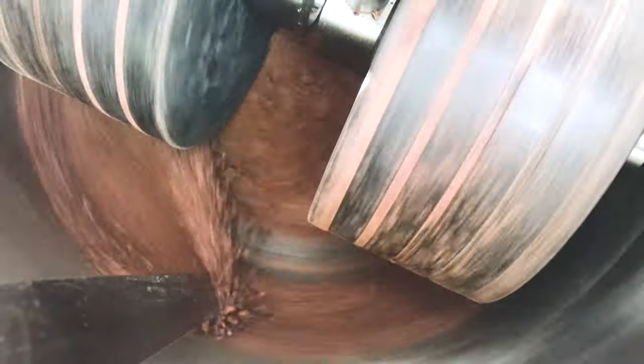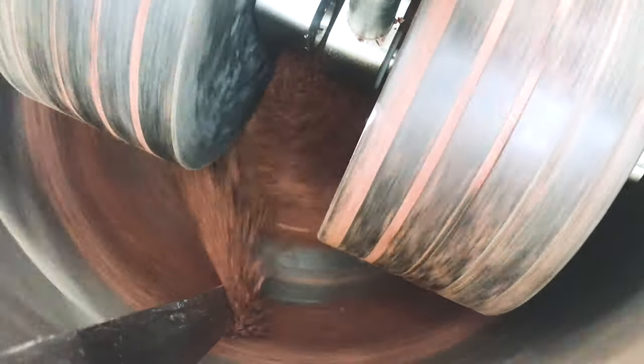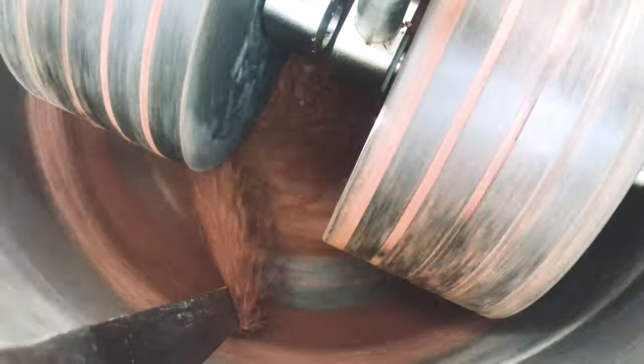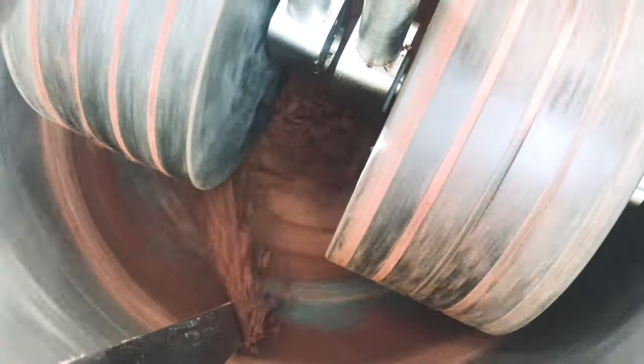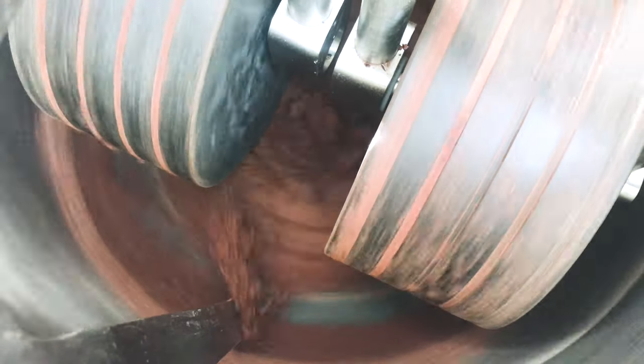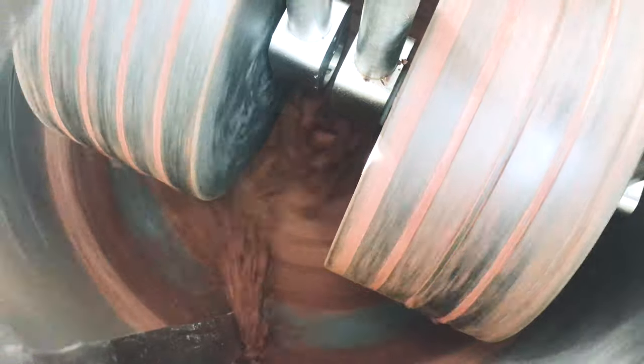Now that is important, please notice when you load enough you can see that it all goes quite well and you want to add more nibs, but that is not correct. You need to wait for the liquid phase. Doesn't matter what you grind, nut, nibs, it needs to reach the phase of liquid. It needs to be like clay, because if you overload it, if you hurry, it can stop grinding.